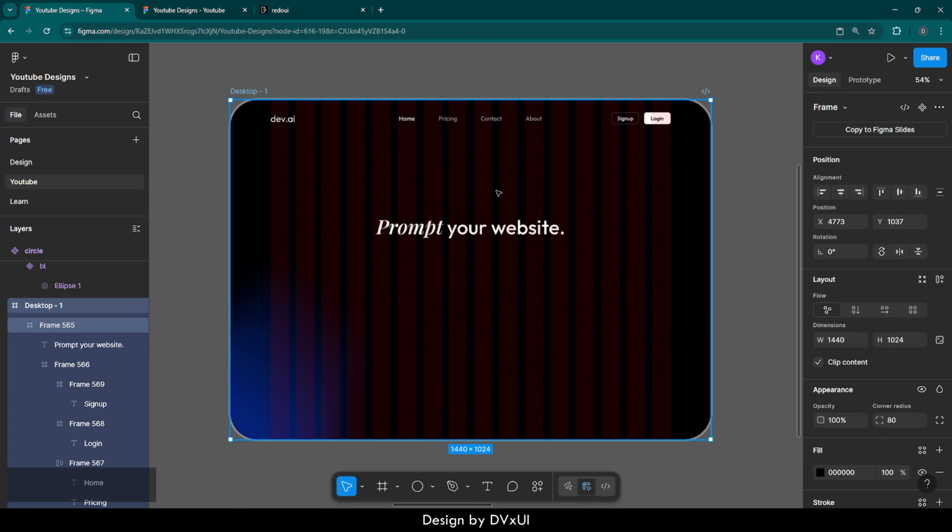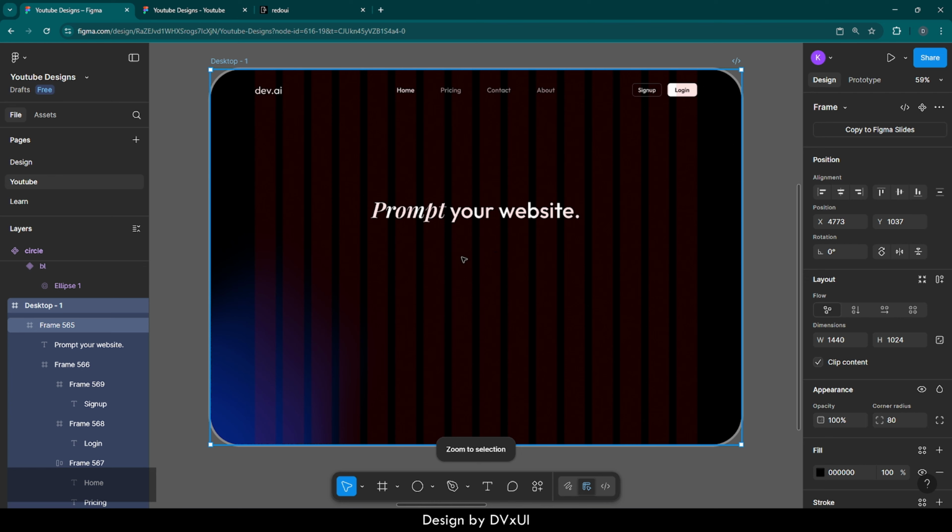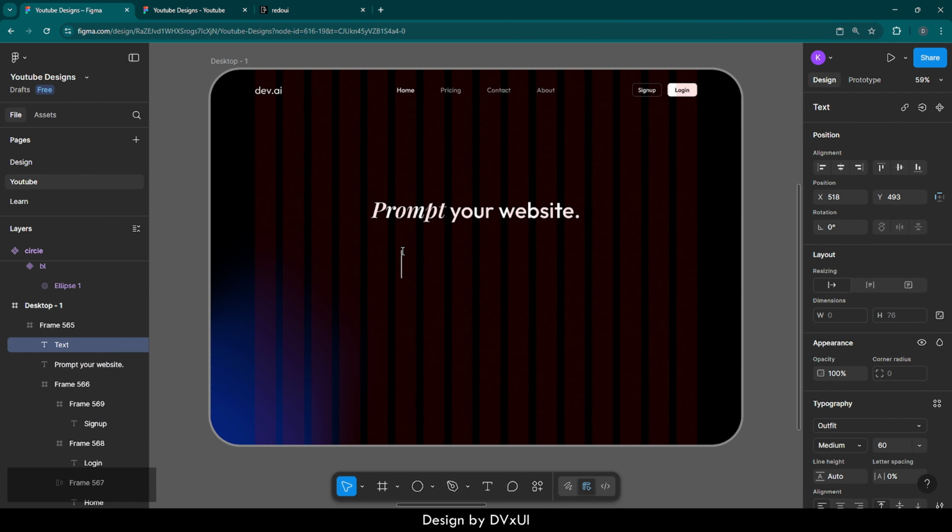Perfect now. Now we need a description text over here. So let me zoom in first, Shift and 2. Perfect. Take a text right over here: generate, with capital G, generate your website by just writing what you want.